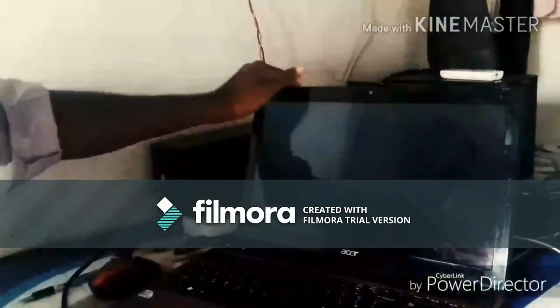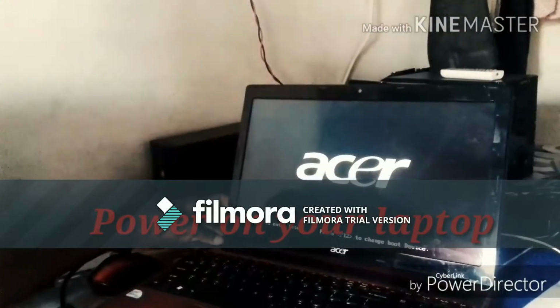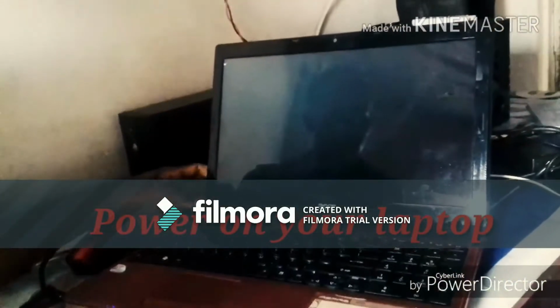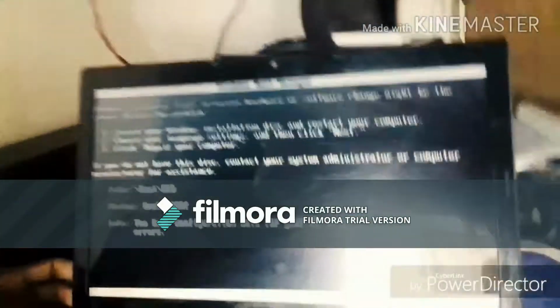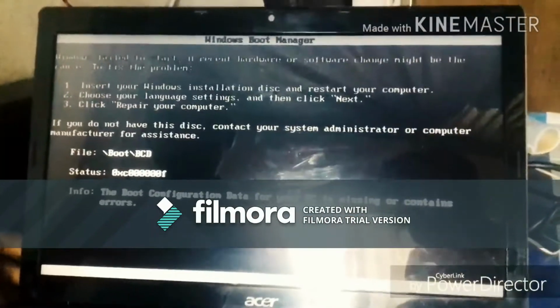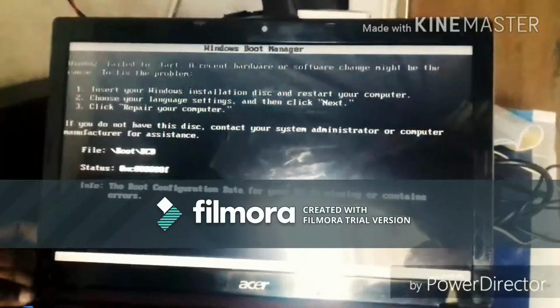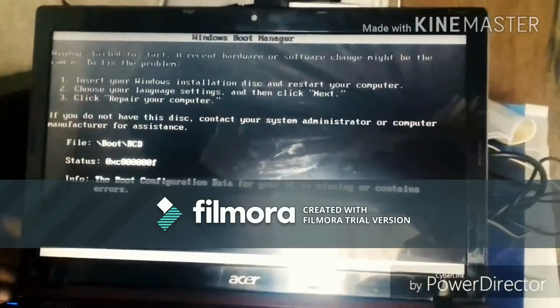Okay, I'll show you my laptop. In my case, on the laptop I ran setup, and it goes automatically into Windows boot mode.